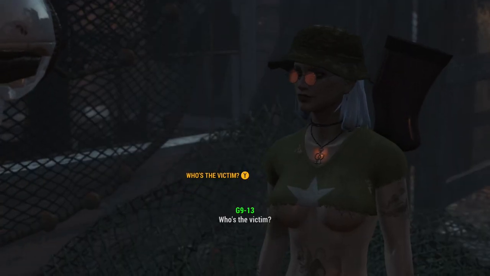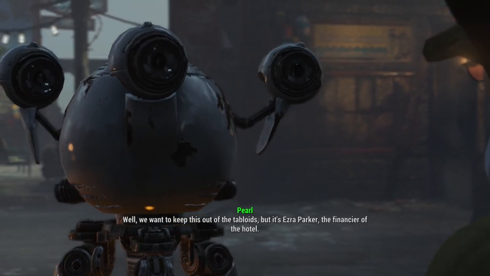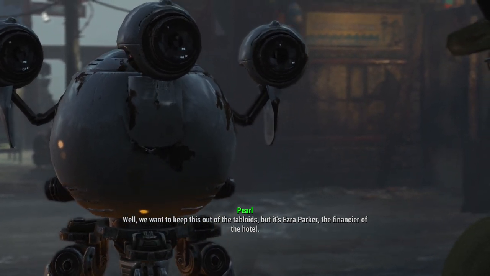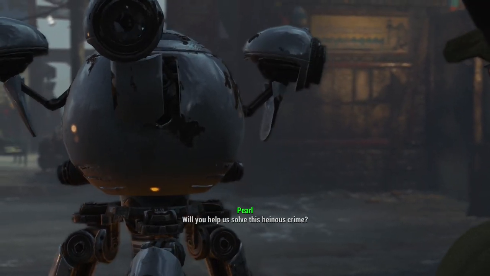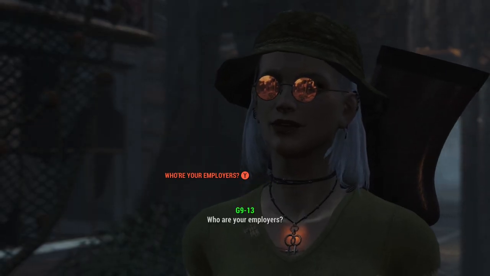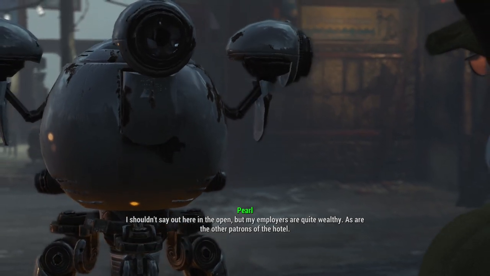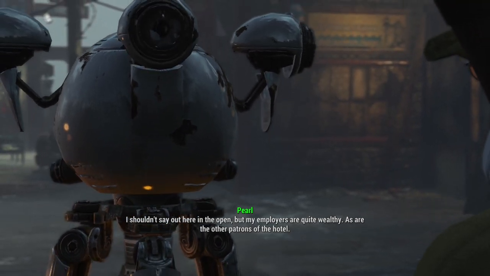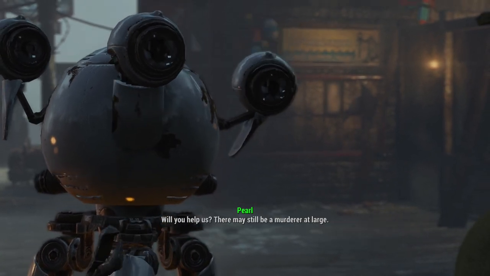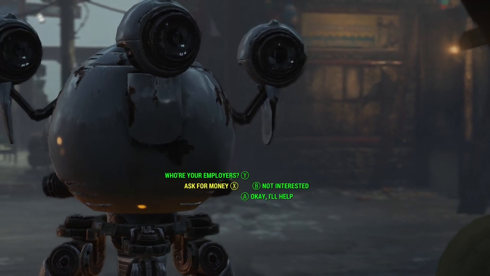Okay, who's the victim? Well, we want to keep this out of the tabloids, but it's Ezra Parker, the financier of the hotel. Will you help us solve this heinous crime? Who are your employers? I shouldn't say out here in the open, but my employers are quite wealthy, as are the other patrons of the hotel. Will you help us? There may still be a murderer at large.